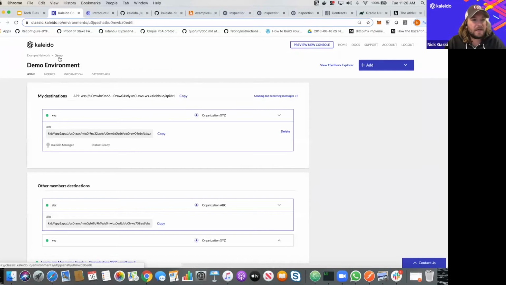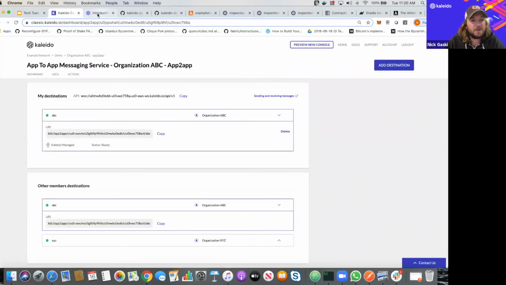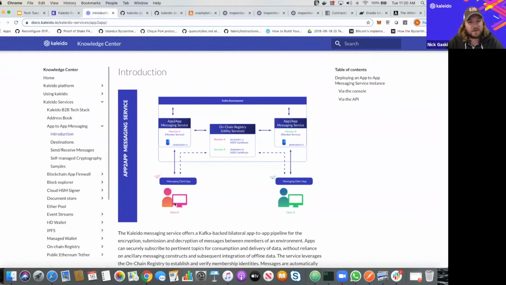So I'm going to hop back to ABC's instance, and the scenario that I'm going to show, as I tried to talk through in the diagram, is that the ABC instance, the App2App messaging instance, will be the sender of some arbitrary string, some message, right? Some ACK or some payment information, some data that fits into your business use case.